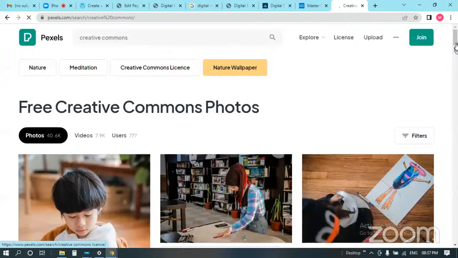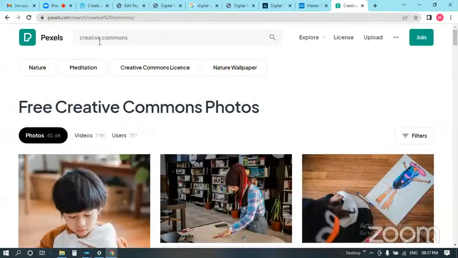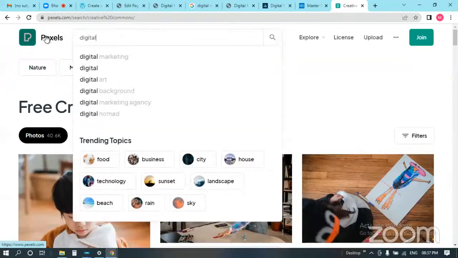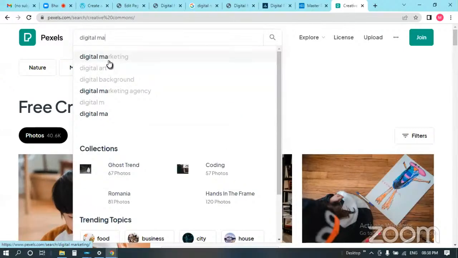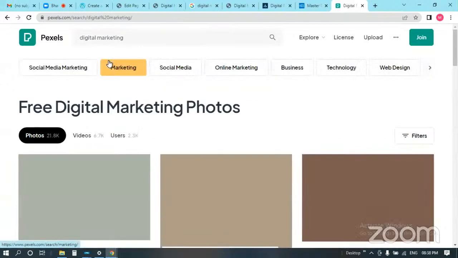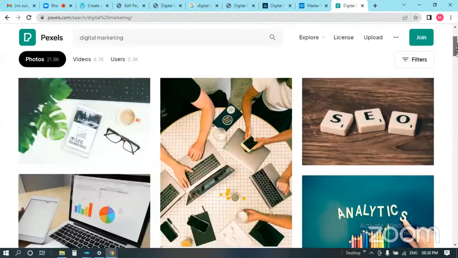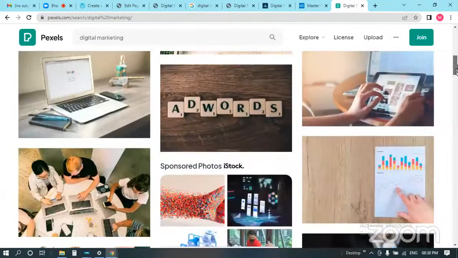Creative Commons are the images which you can use for free without any issues, right? So you can download photos from here for your website completely free of cost.